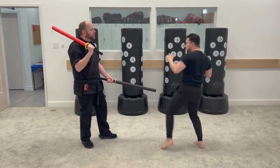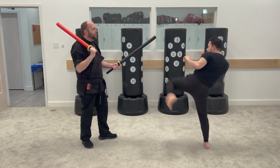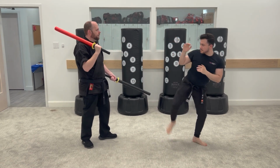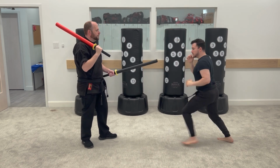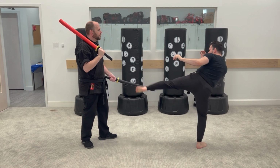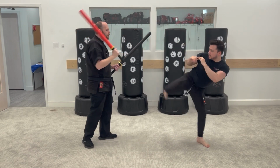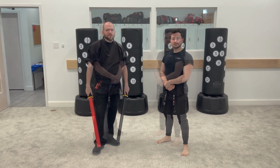It's really important when they're doing the blocks, always, always, always block with the front hand. And always, right now, kick with the front leg. Switch. Switch. Switch. Good. All right, so that's gonna be your activity for this week.